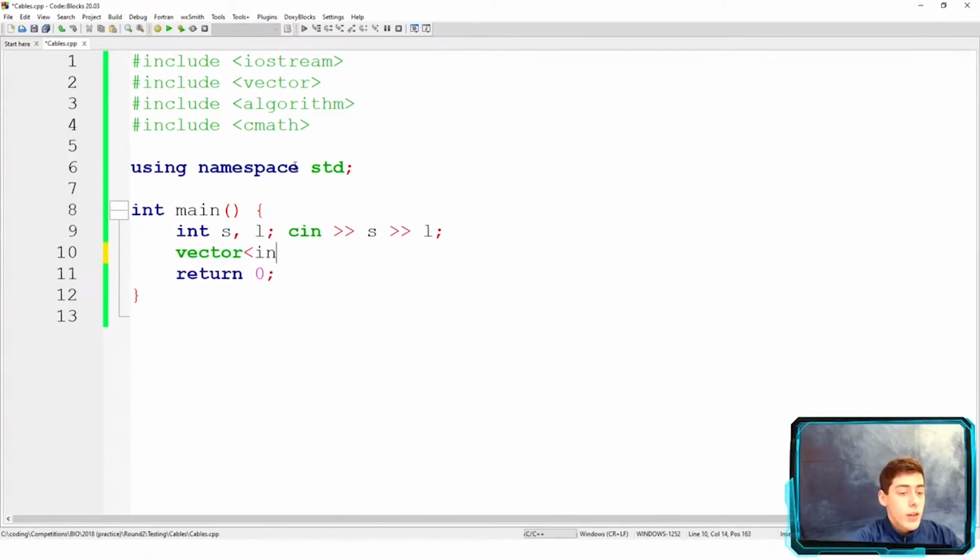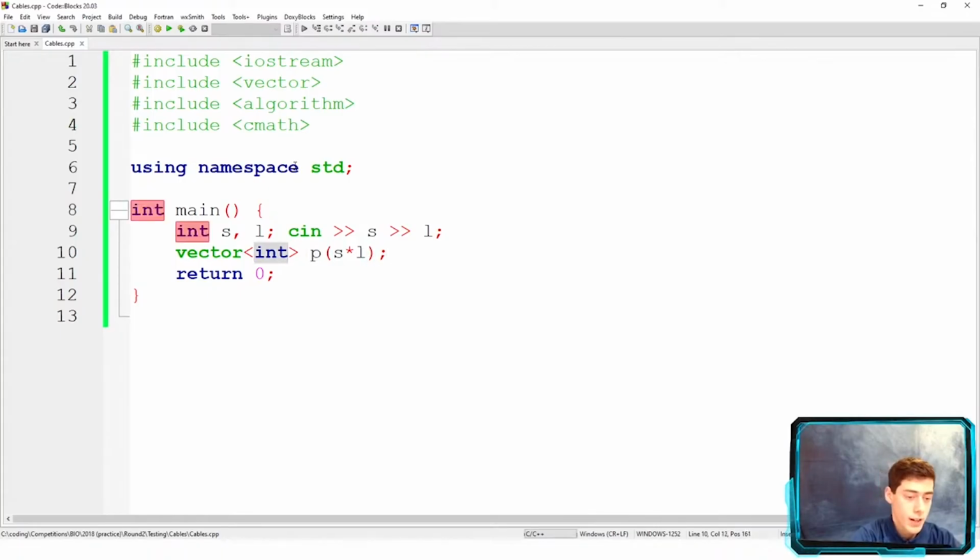Now we're going to have a vector of size S times L. Let's just call it P. These are the points.